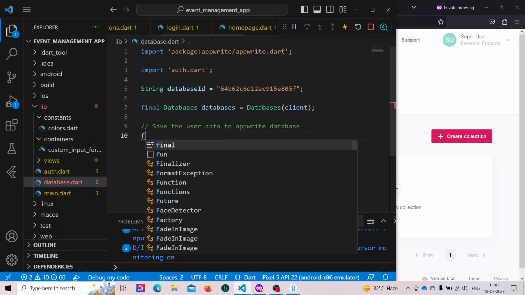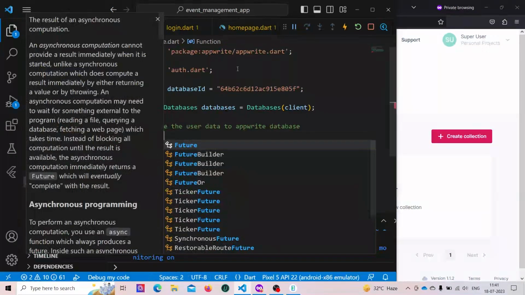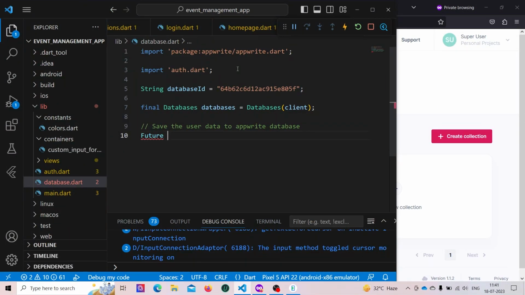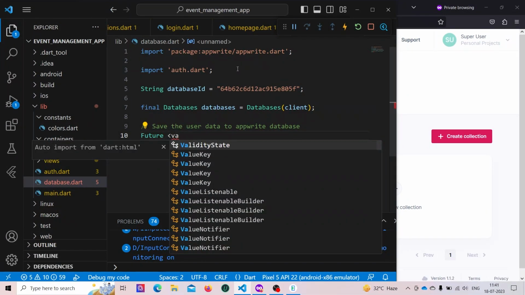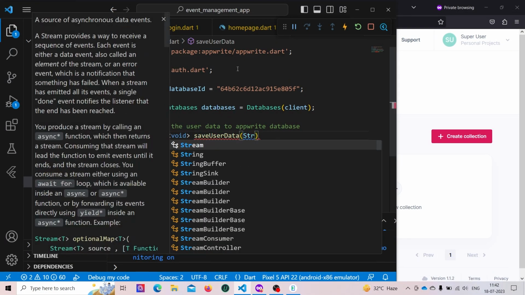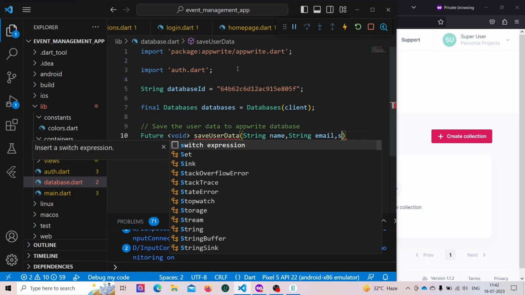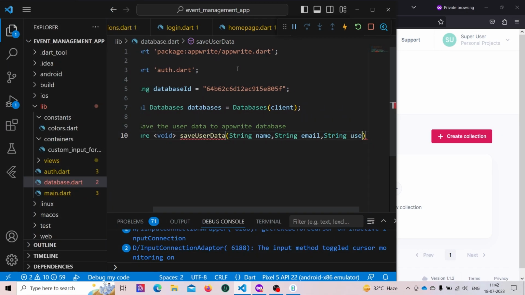Now for saving the profile, we need to use the Future keyword, and it will have a return type of void. We are creating a function saveUserData. Here we will expect the string name, string email, and string user ID.